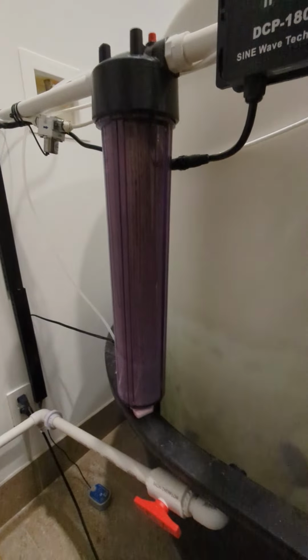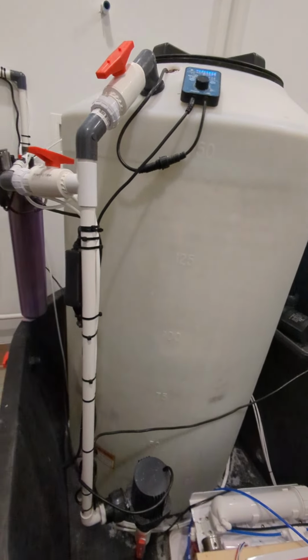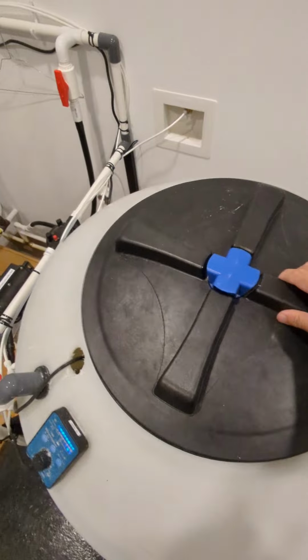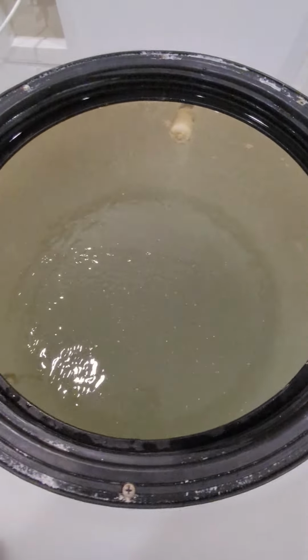And then we have the ingenious RO canister that catches all of the sediment and debris that builds up inside of these saltwater mixing containers. And that keeps the water that we pump in nice and crystal clear. So now, we've got this nice little stand here, so we can step up, mix our salt, and do what we have to do to make sure that it is nice and clean. So you see the saltwater mixing container, it's got all these little particulates in there, and we'll have to clean this out eventually, but this filter here catches those particulates and makes sure that we don't contaminate our tank.